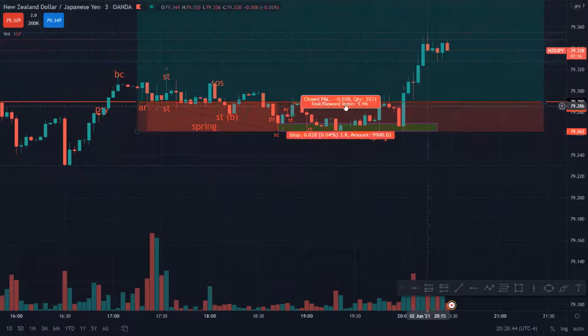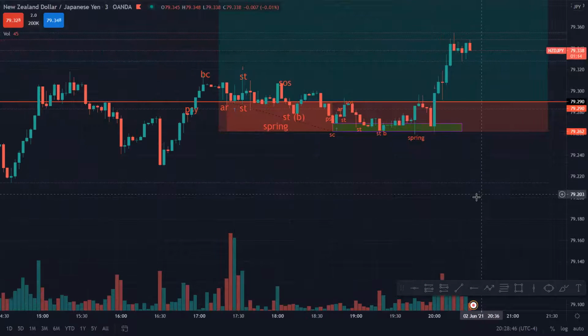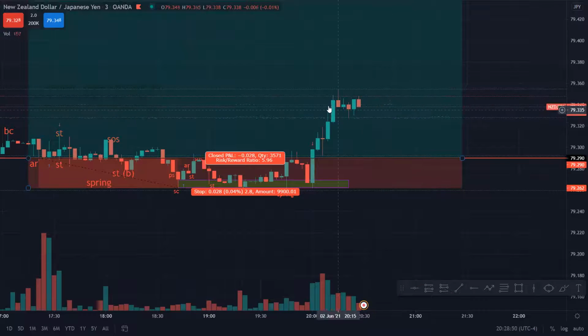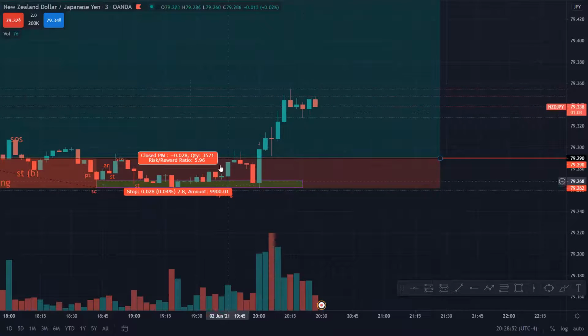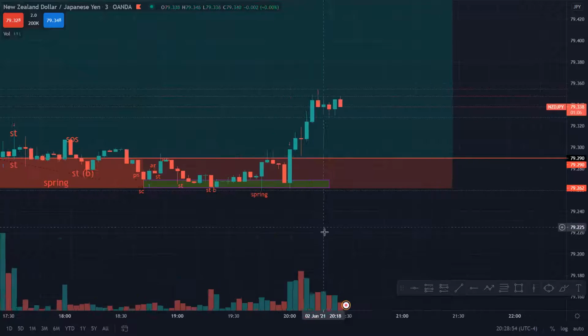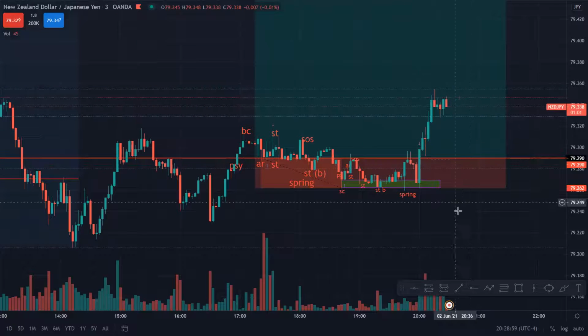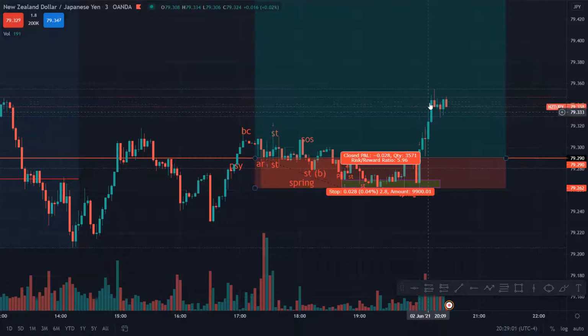This was our main schematic that actually brought us higher in price. And now we're viewing potentially another schematic unfold inside of the up move, which happens all the time. And I'm hoping this is not a distribution of price because that would be very unfortunate. So we're seeing the buyer's climax up here, the automatic rally, the ST.